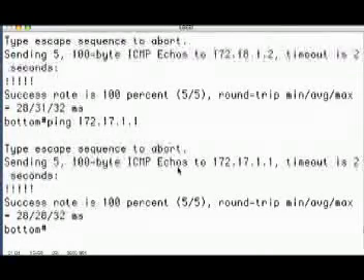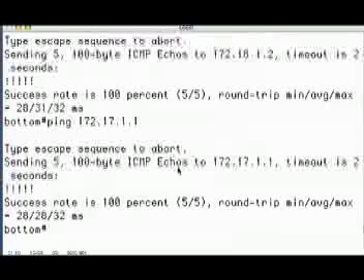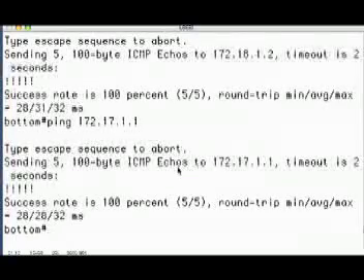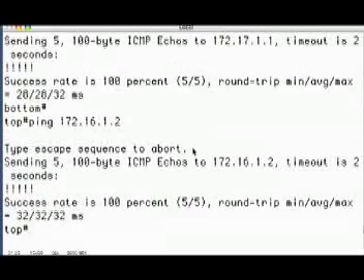I already tested my third leg of the triangle, but I moved around some cables while I was debugging, so I want to retest. So I'm going to go to the top router now. And now I am on the top router, and I should be able to ping 172.16.1.2. Success.